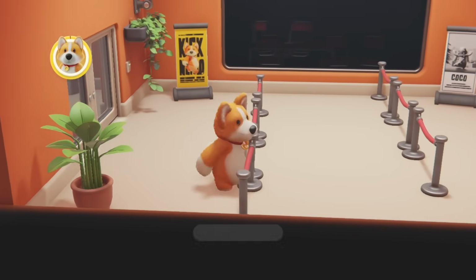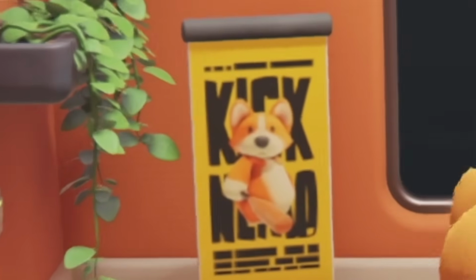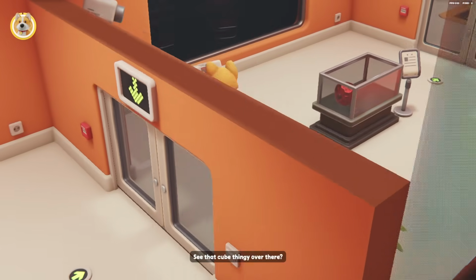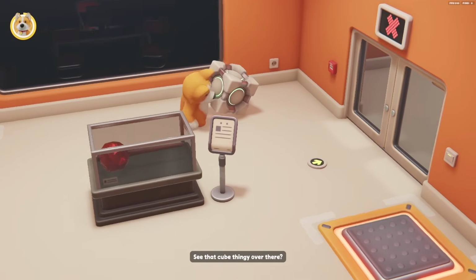Up ahead, you go into this room with a poster that says Kick Nemo on it with a yellow background. This is an Easter egg to the movie Kill Bill. You'll spot a familiar looking cube. This is an obvious reference to the Portal games with the companion cube.